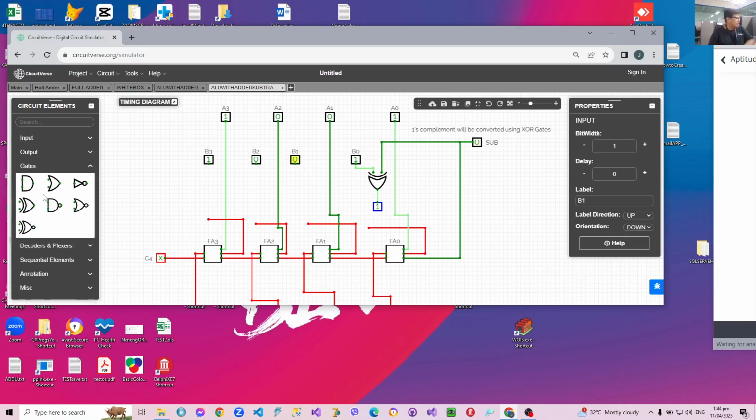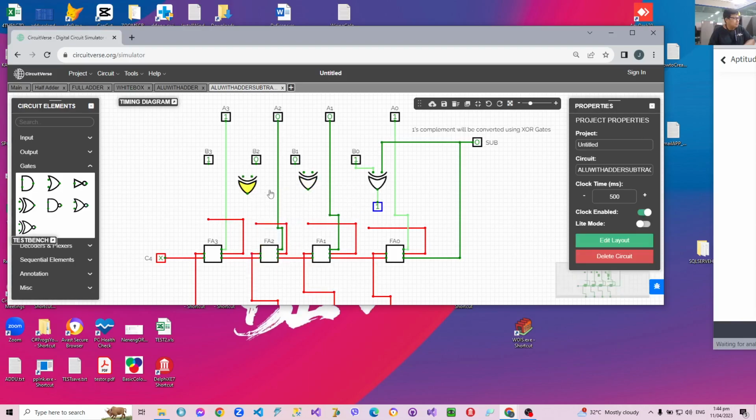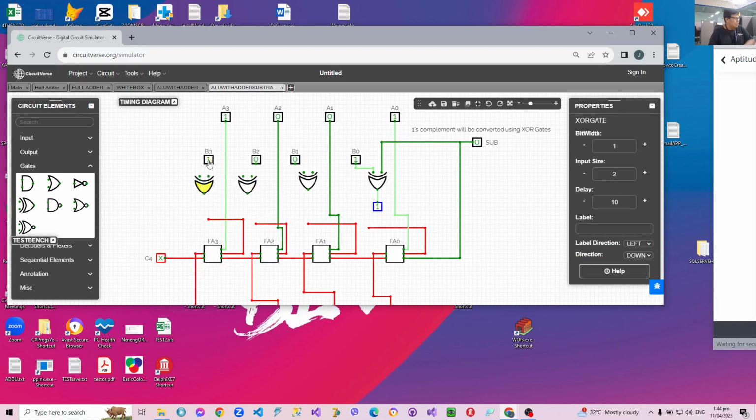So what we are going to do now is just going to repeat this process by using XOR gates. Point it downwards. I hope we can copy this. Yes, and then we just paste it here also. So we have it here. Okay.